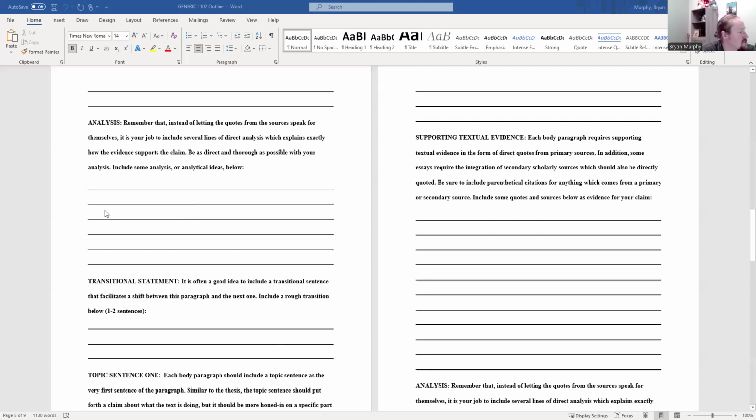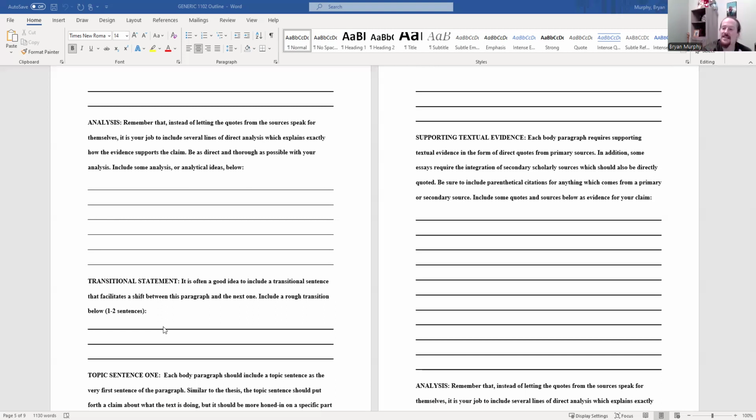After that, you have a transitional statement. Now, I like to say that transitional statements are optional. And the reason being is that sometimes the transitional statement really just reads like a rephrasing or a restating of the next topic sentence. And that can be a redundancy. It can be something that doesn't help your writing very much. So if you get rid of the transitional statement, I'm not necessarily going to fault you for it. They do help. They can make your writing much stronger when they're done effectively.